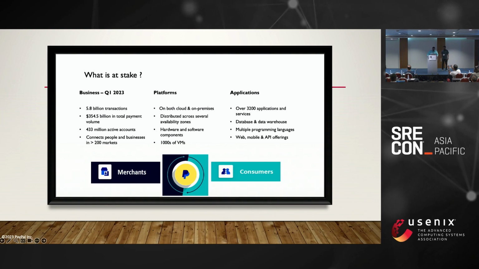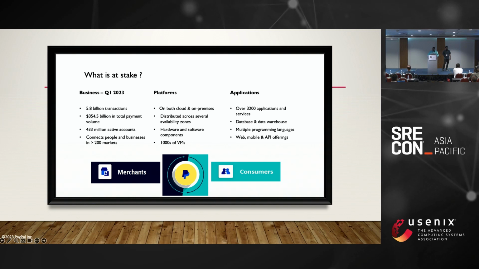We supported 433 million active accounts. Our tech stack is pretty complex, residing on both cloud and on-prem, distributed across multiple AZs. We have over 3,200 applications and services offering various capabilities like web, mobile, and API offerings to support this business.